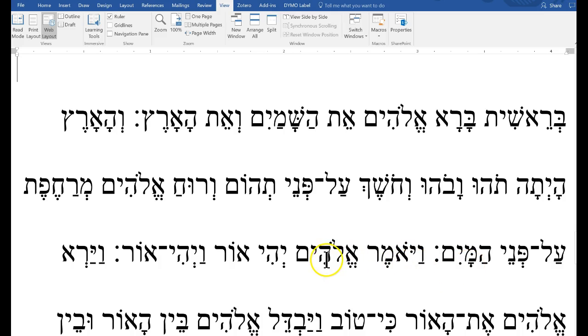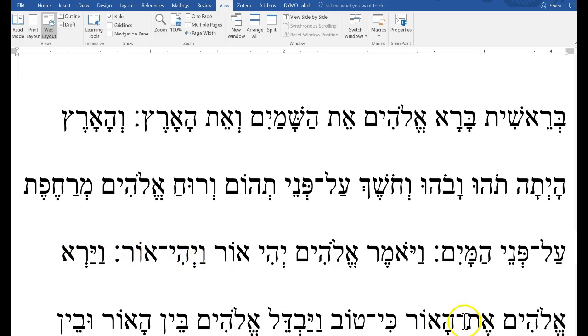And Elohim said, we've been told that there are 10 uses of that, or it may be that we want to look at that for ourselves and see if that's true or not. Elohim said, let there be light. So this is the jussive, same form as the imperfect, but the context would suggest jussive. Elohim said, let there be light, and the result was, and there was light.